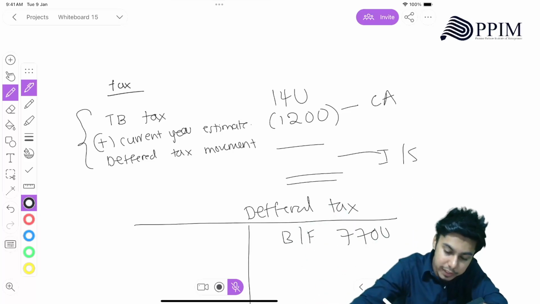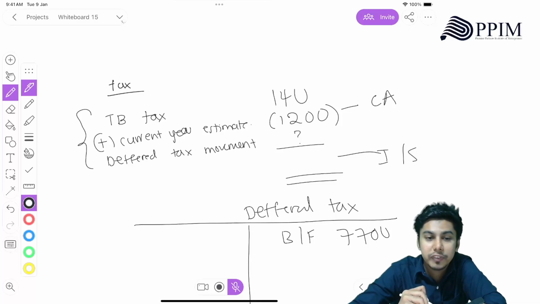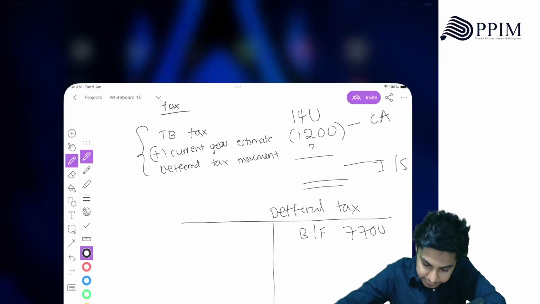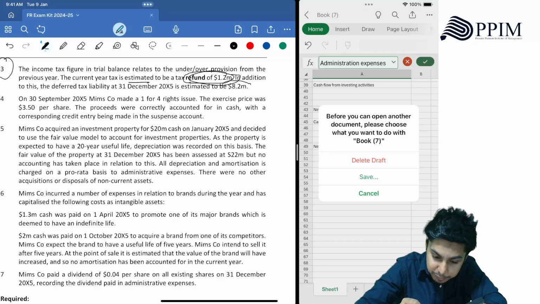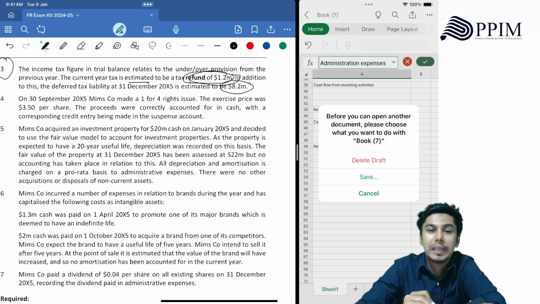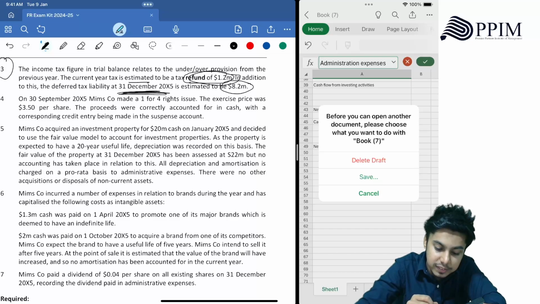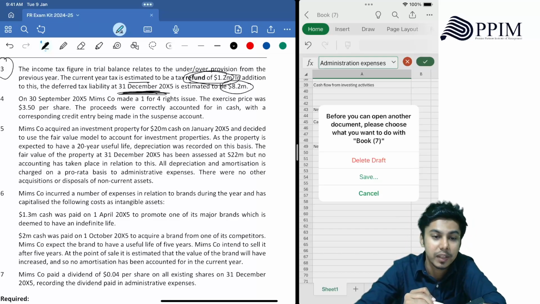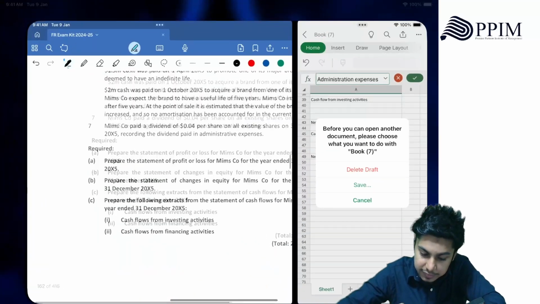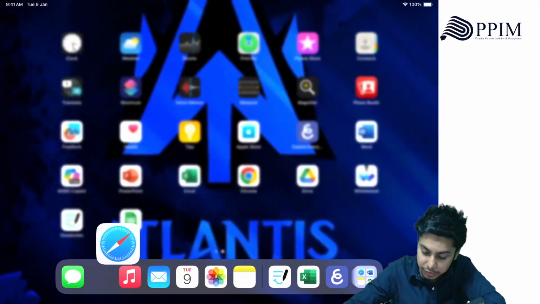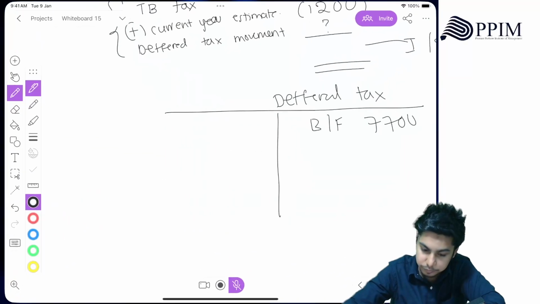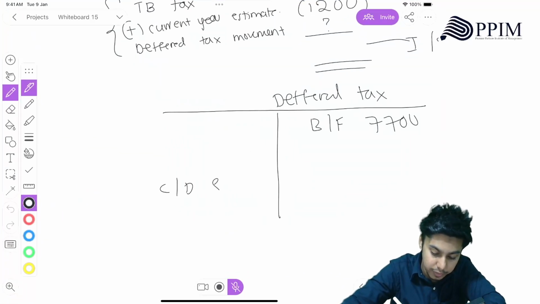Right, now, guys, last part, deferred tax movement. How to get the deferred tax movement? Like this. Again, go back to your paragraph. Guys, in your paragraph, what they're saying? The deferred tax liability as at 31st of December 2005 is estimated to be 8.2 million. See, deferred tax on when? 31st. 31st means, guys, what date? Closing date. Very good. Mark that answer, guys, over there. How much is the answer? 8,200. Right, mark it over there, please. Right, carry it down, 8,200.